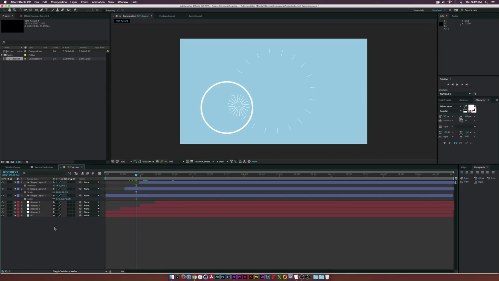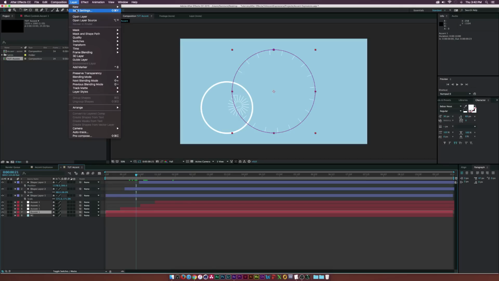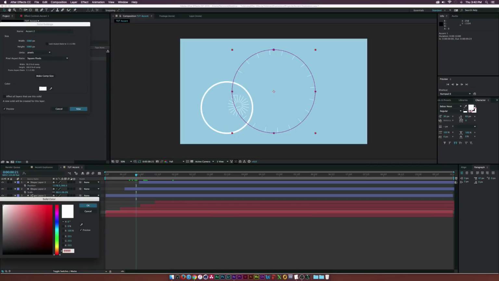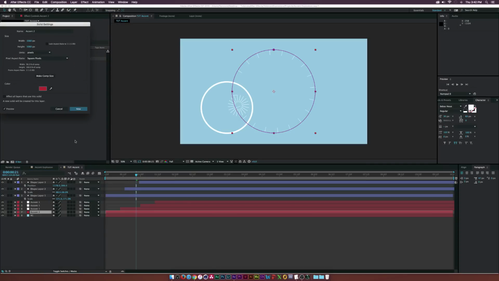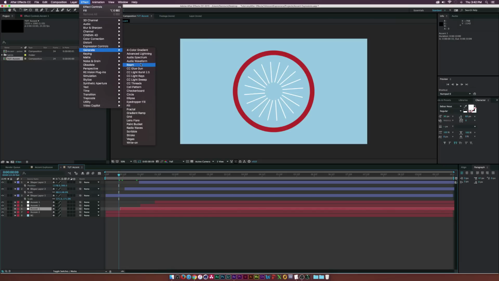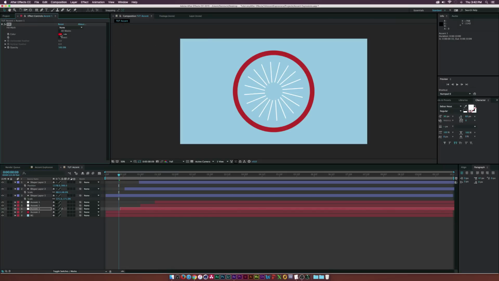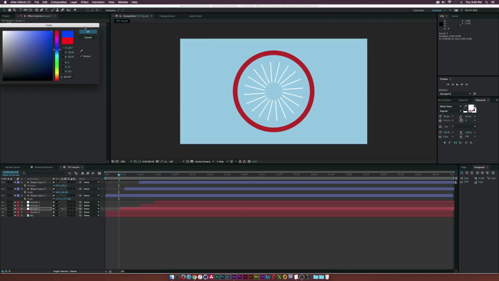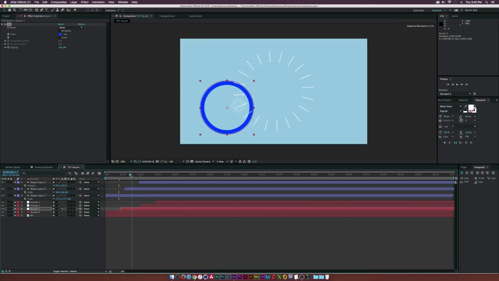So if you want to change the color of these layers, for the solid colors, you can go up to Layer, Solid Settings, and then you can change the color from there. Or you can do what I like to do, which is go up to Effect, Generate, Fill. And basically you can just set your color to whatever you want. So it's things to think about, but I'm not going to set the color for this tutorial since we just did the animation. You guys can go ahead and mess with the color.